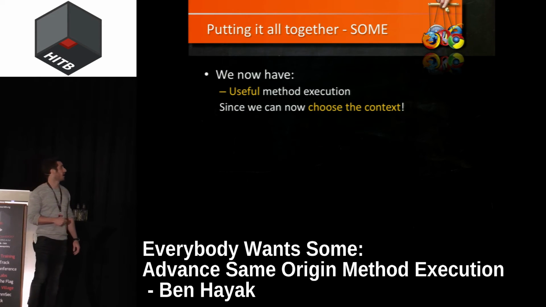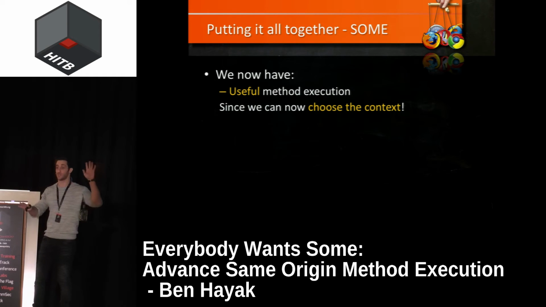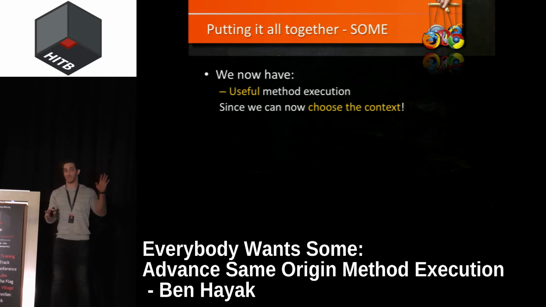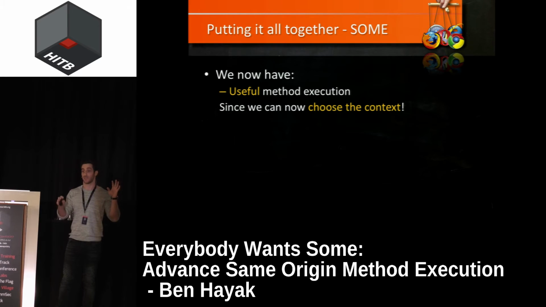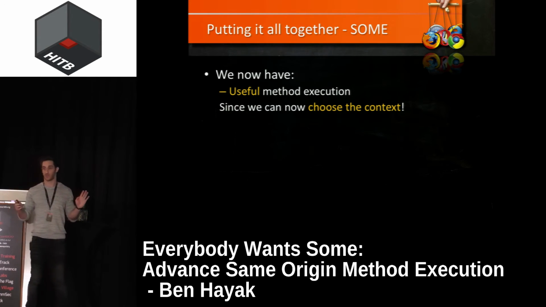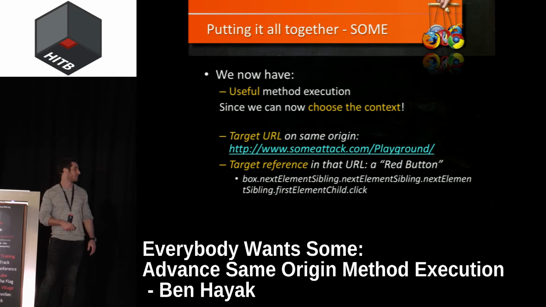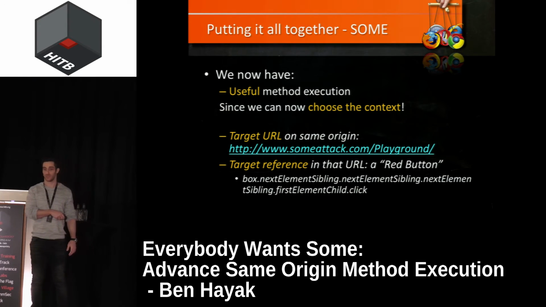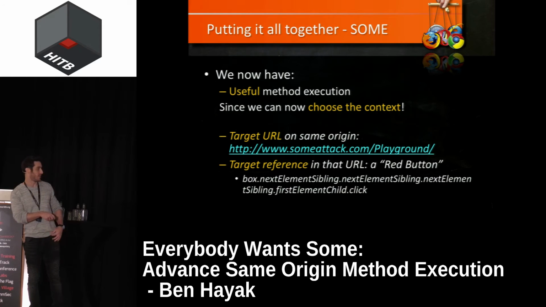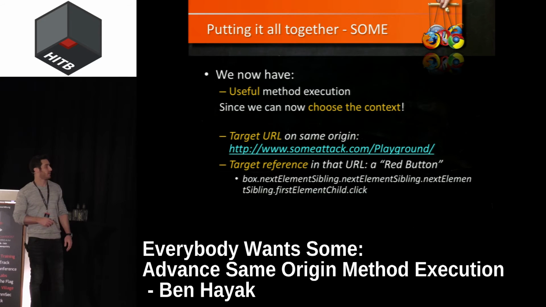So once again, let's go over what we have. Now we have a useful method of execution because we can play with the context of these windows. We can choose where we want to execute that. And that means we can execute it on something that has meaningful stuff, like add me as an admin or delete orders or whatever, like in a CSRF. It depends on the website. But now it's useful because of simply opening another window. We have a target URL and a target reference, right? We have box.nextElementSibling. Notice how the tool made it a lot shorter because it's more efficient than doing it manually, unless you want to spend more time on shortening. But we have the target reference, we have the target URL, we have a new window.